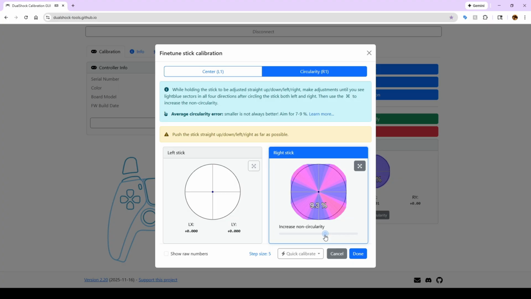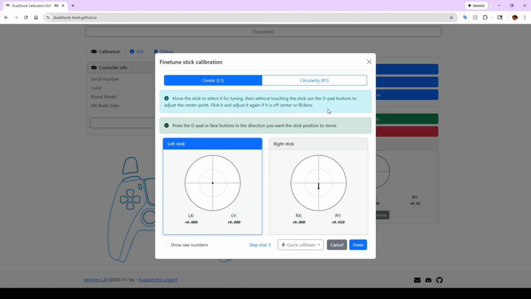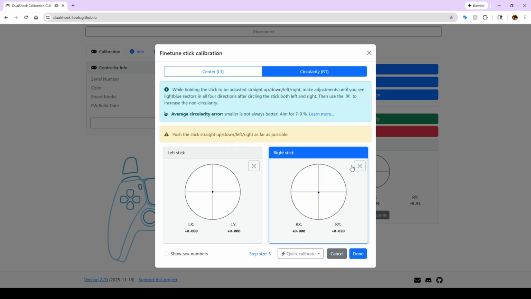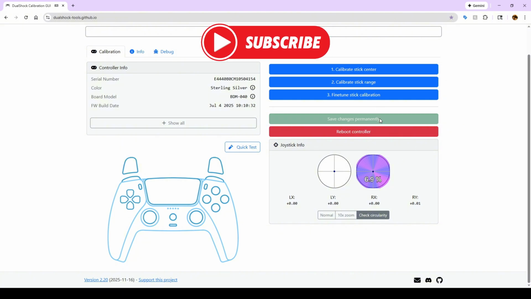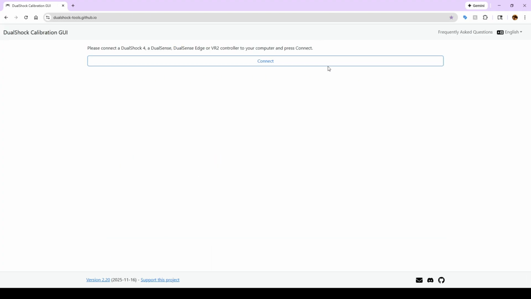If you want to get it to where it's just like factory, you take it to 9, test it out. It looks just like that. Me, I like to have mine down at 7. Go back in. Hit that one. Now I'm gonna take it to 7. And I like it just like that. Hit save permanently. I'm gonna reboot the controller just to make sure everything held.